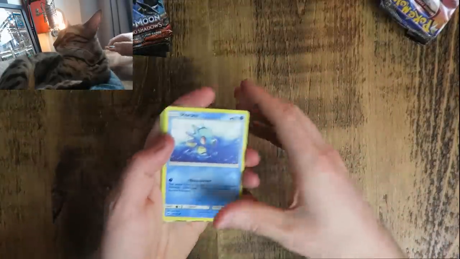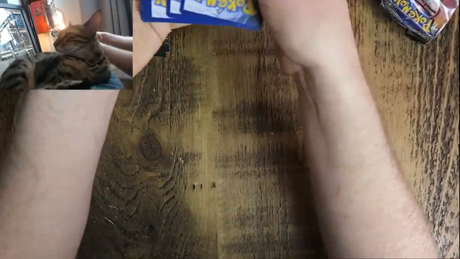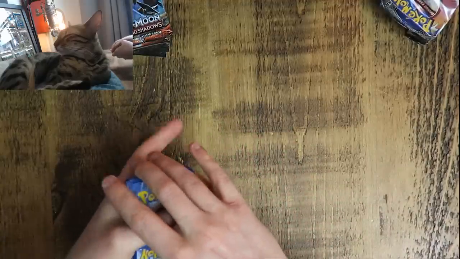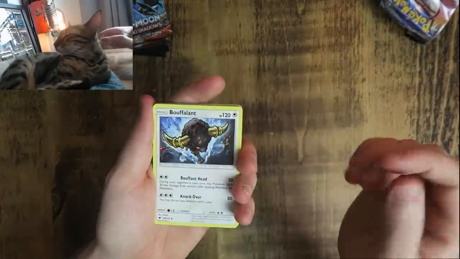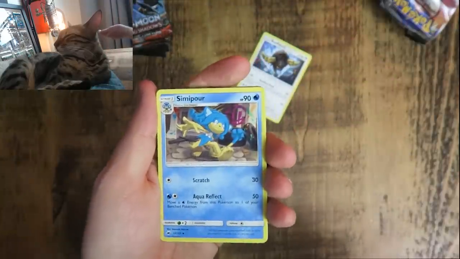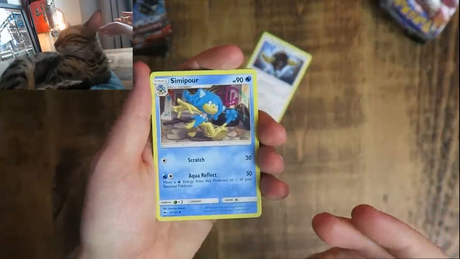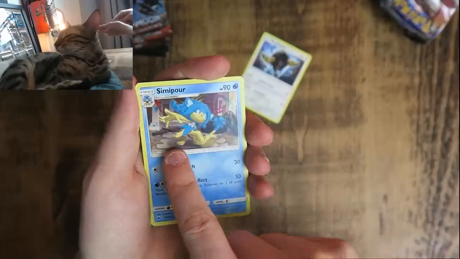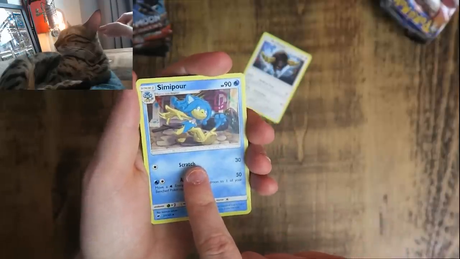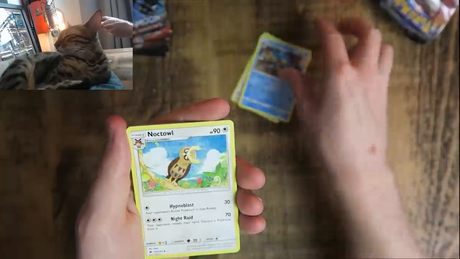Code. 1, 2, 3 to the front. Alright, here we go. Bouffalant. Another monkey. I can't cope with this. I know that, look, it's Panpour and Pansage, and then this is from the generation I missed. I just didn't realise how monkey heavy it was.